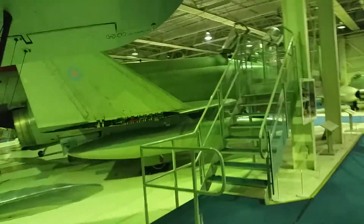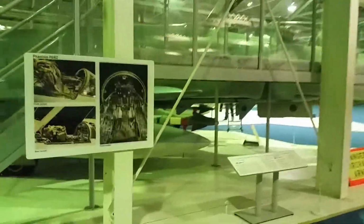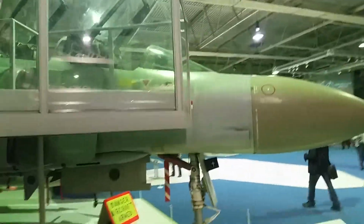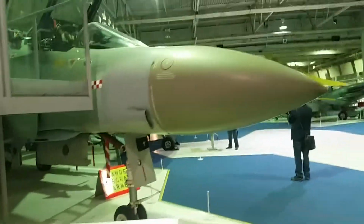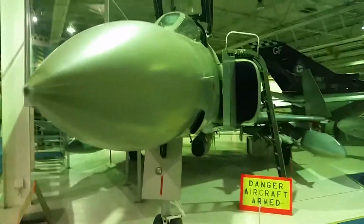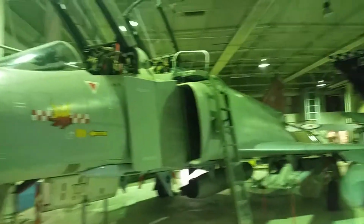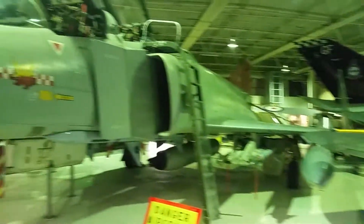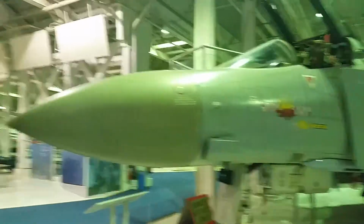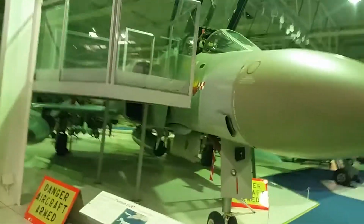And I think finally what we're going to have a look at is this, which is the McDonnell Douglas F4 or FG1 or FGR2 Phantom. I always loved this aircraft. It was a particular favourite of mine. And just look at the lines on it. It looks fierce. It's absolutely gorgeous. Well known during the Vietnam War and used off our aircraft carriers. Well, Ark Royal during the 70s, our last flat top. And used from strength to strength during the Cold War out in Germany. It was our frontline fighter and was only retired in 1993, I think, at Wattisham.